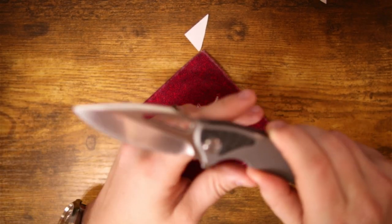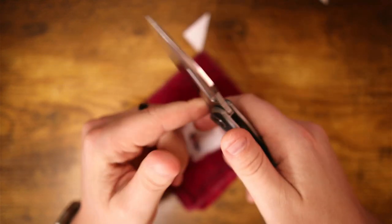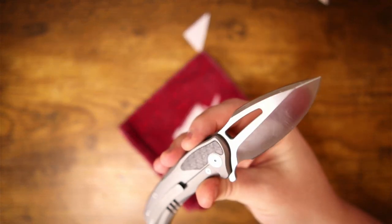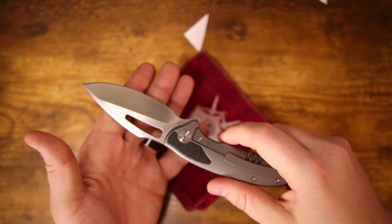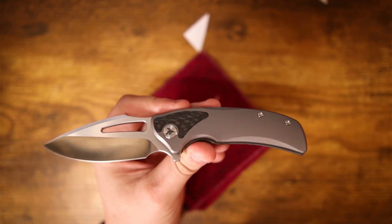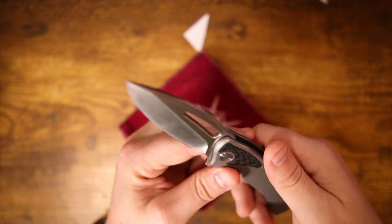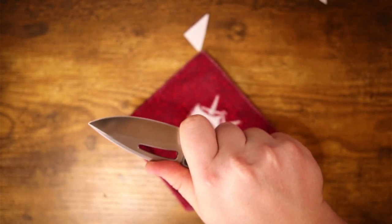Now that we've got that out of the way, I really, really enjoy this choke-up point on here. The ergonomics are going to fall into the category of, yes, I like it. We like this a lot, in fact. It provides a choked-up grip very similar to that of a Spyderco Para 3. This knife is not super long. It's like 7.35, 7.6 inches long. So we're in Spyderco Para 3 territory, and the ergos are very similar to that.